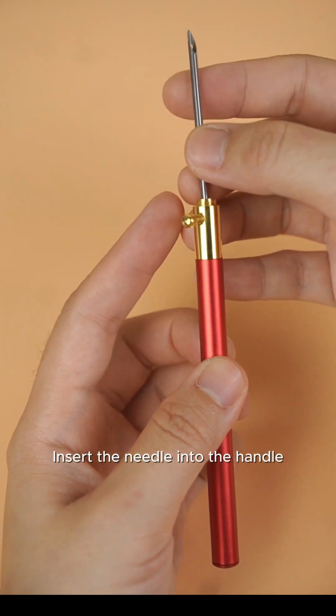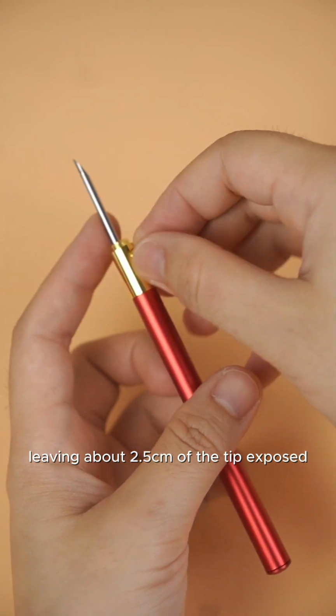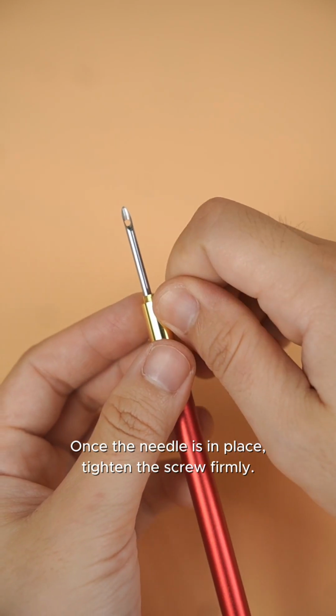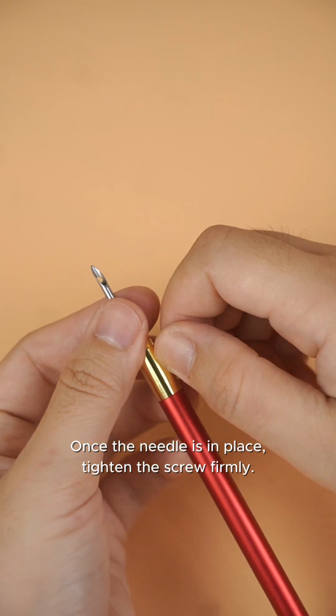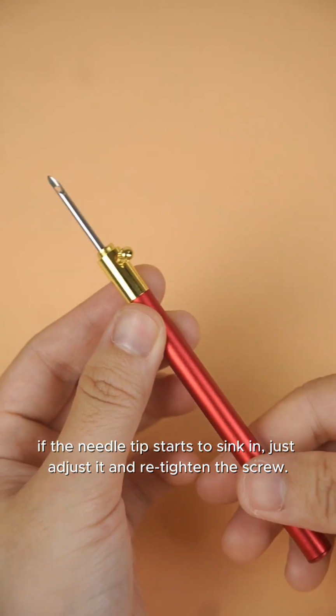Insert the needle into the handle, leaving about 2.5 centimeters of the tip exposed. Once the needle is in place, tighten the screw firmly. If the needle tip starts to sink in, just adjust it and retighten the screw.